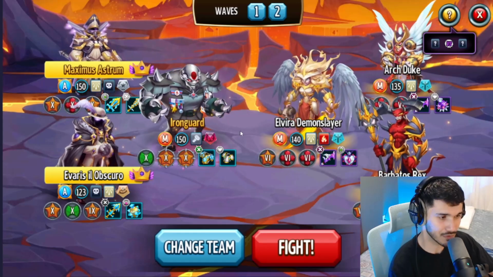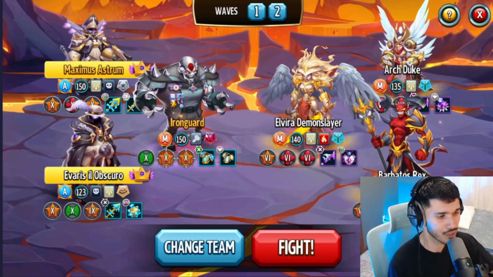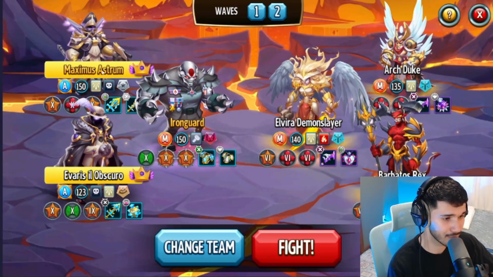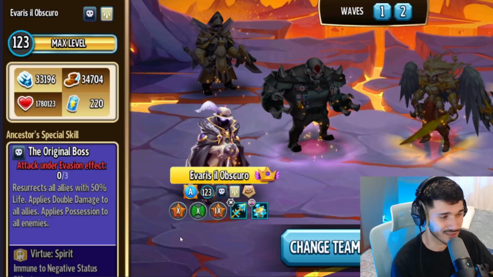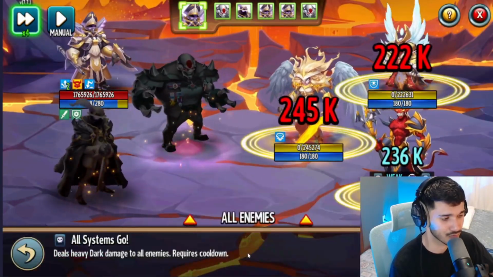Righty, so when it comes down to pair up, what I would highly recommend doing is doing a double dodge area with a taunt combo. You know what I mean? So Ironguard is basically your taunt monster, and then you have 1 dodge area and another dodge area. So I'm doing Everest alongside Maximus here, and basically Everest is just going to be mainly a supporter or like somewhat of a denier in a way. You know what I mean? Because that monster can really play a bunch of roles.